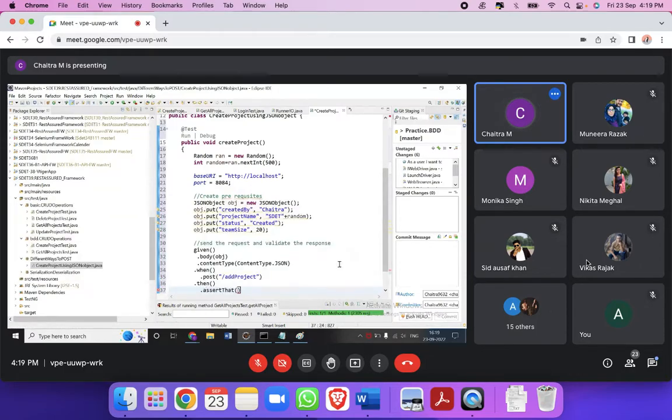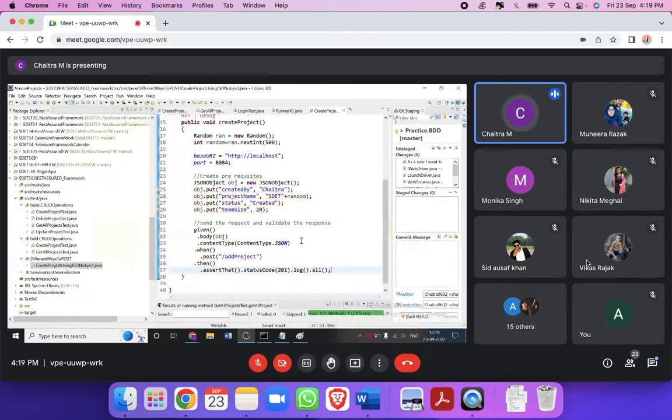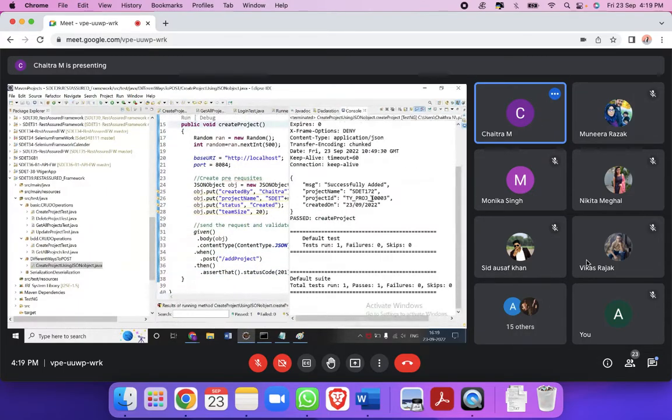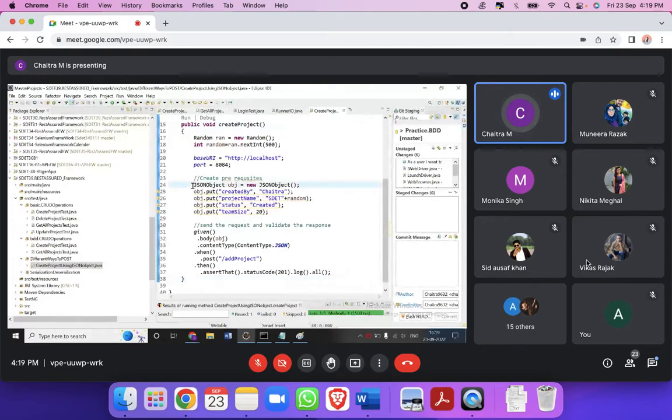You can assert for status code, not one, same line I'm logging. Okay, same line I'm logging. Let me run it. See, SDIT 172 is the project that is created. Okay, so this is one of the ways with the help of JSON object you are trying to post.